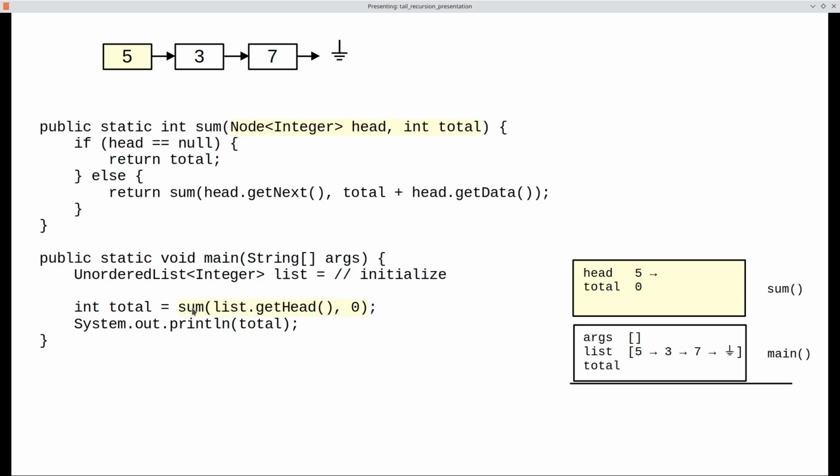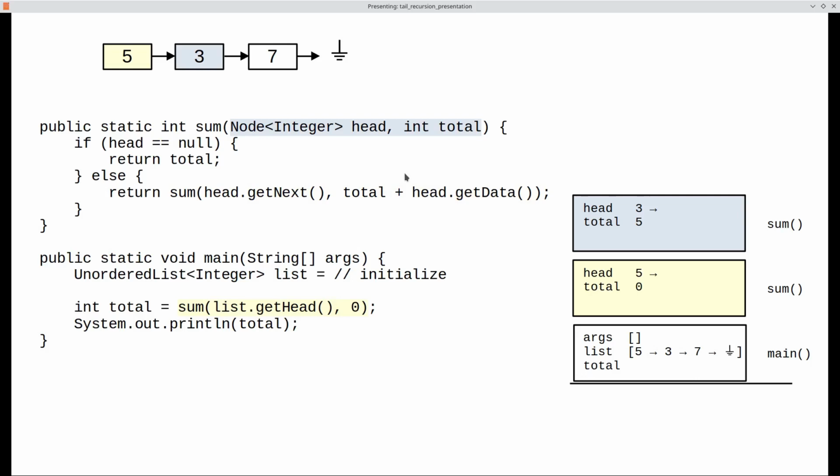We're going to do the sum of list.getHead, and the initial value of our total is 0. On our first call, the head will be 5, and our total will be 0. That's not null, which means we're going to call sum again with get next of head, that's the 3, and total, which is 0 plus head.getData, and that works out to 5.